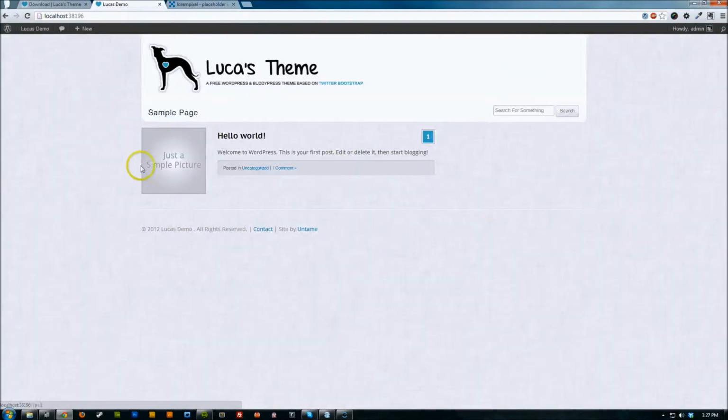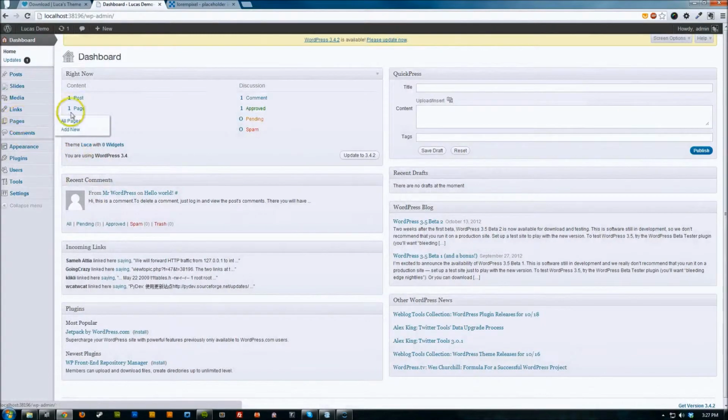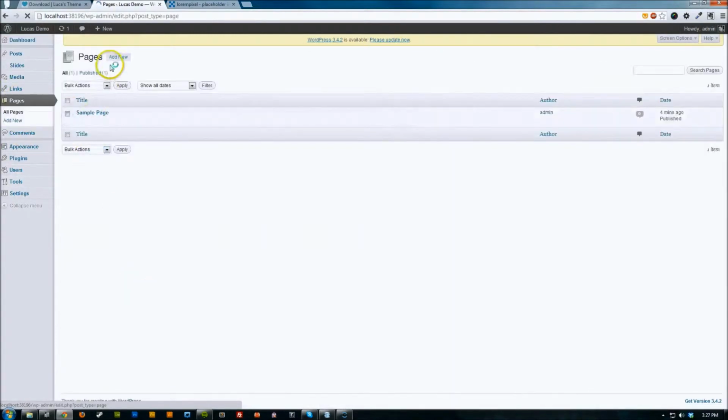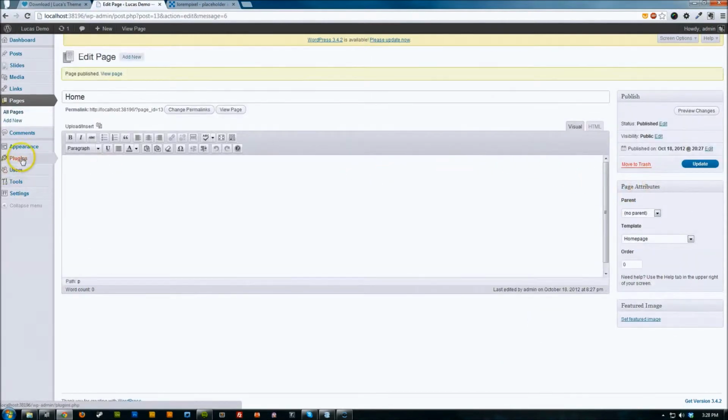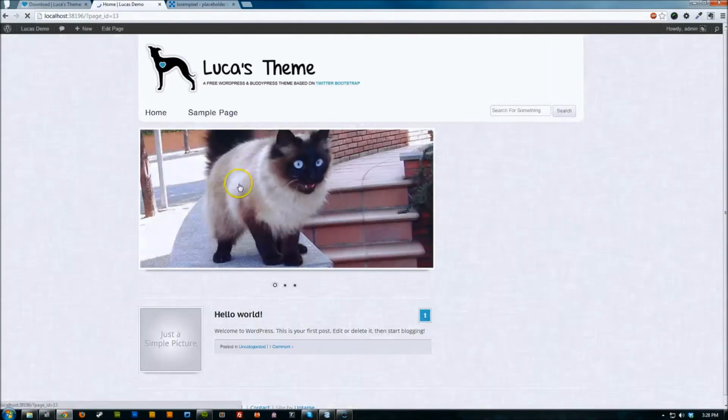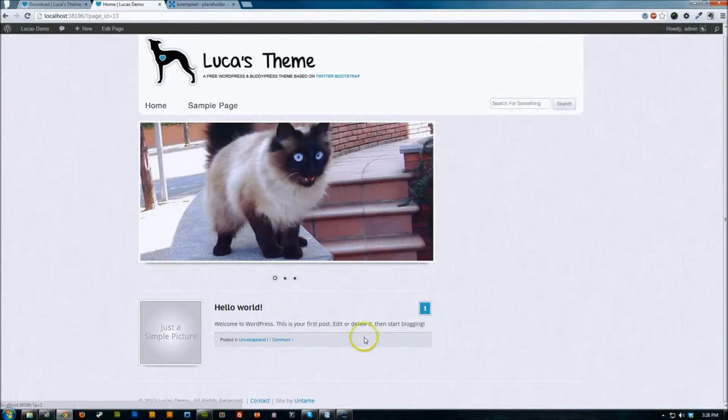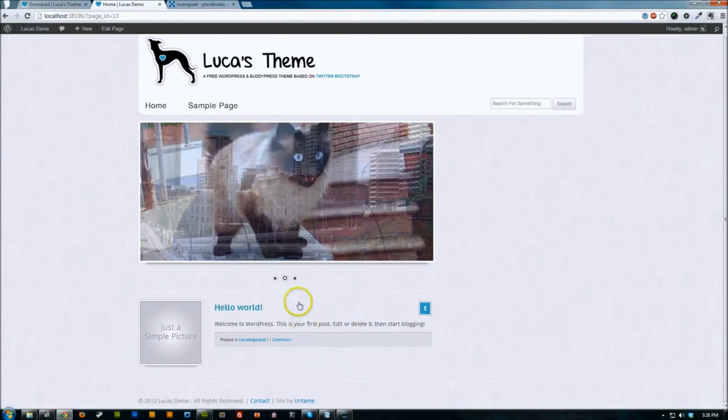Now what you're going to see is we have not yet rendered a slider. That's because we need to set up the home page. We can do that by going back into our dashboard, heading over to Pages, into All Pages, and then let's add a home page. You don't need to add any content here, and let's set our default page template to home page. And let's press Publish. Now, if we go out to that, we can see that, oh, there is our blog, and there is our slider, and it should be working.